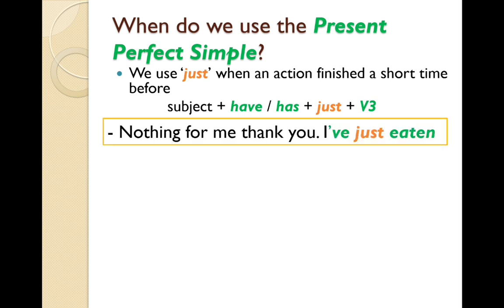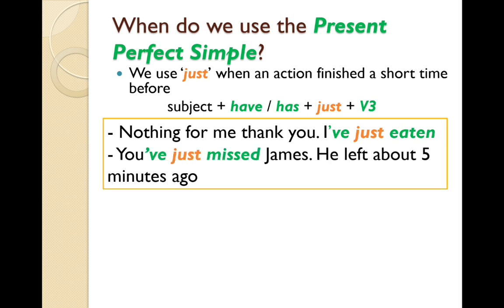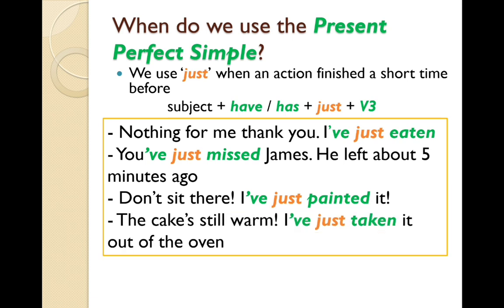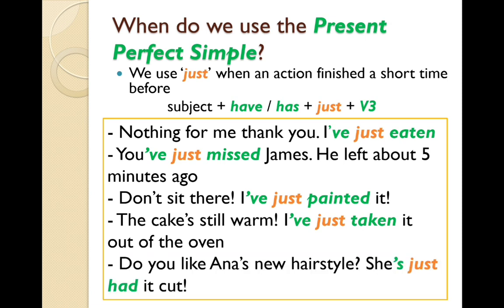Nothing for me, thank you. I've just eaten. And I don't want anything to eat because I've eaten a very short time in the past and now I'm not hungry. You've just missed James. He left about 5 minutes ago. Don't sit there. I've just painted it. If you sit there now, because it's just been painted, you'll get paint on your clothes. The cake's still warm. I've just taken it out of the oven. Do you like Anna's new hairstyle? She's just had it cut.